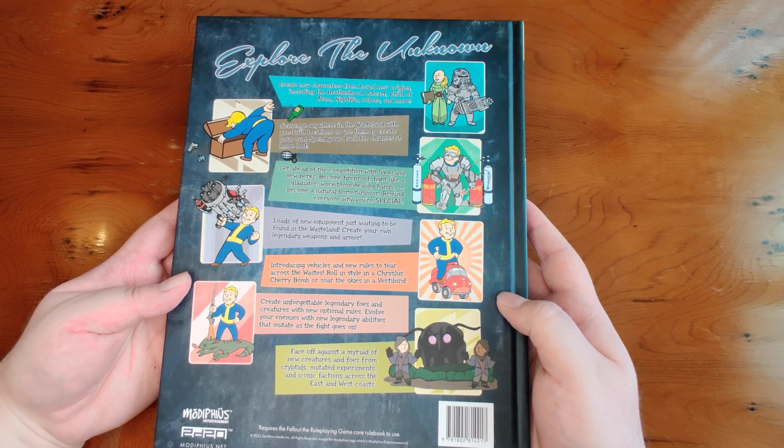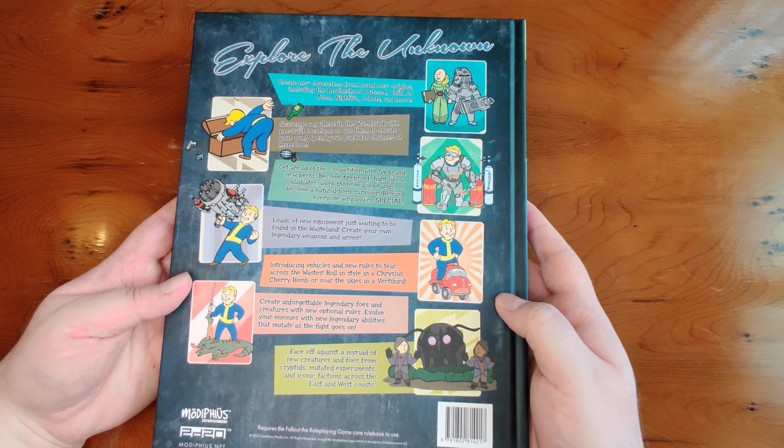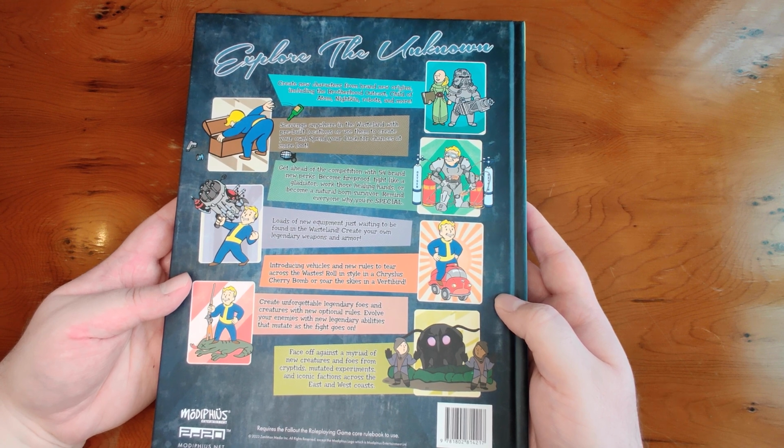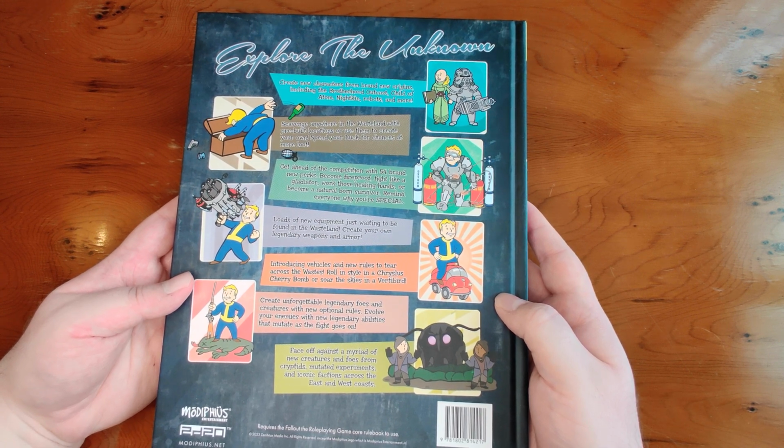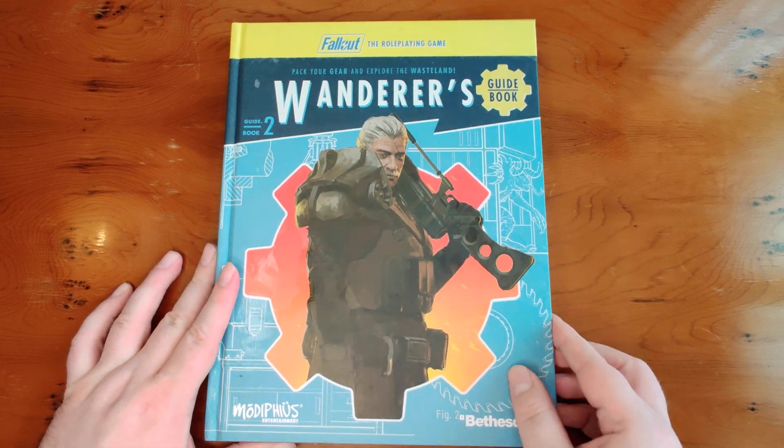Loads of new equipment just waiting to be found in the wasteland. Create your own legendary weapons and armor. Introducing vehicles and new rules to tear across the waste. Roll in style in a Chrysalis Cherry Bomb, or soar the skies in a Vertibird. Create unforgettable legendary foes and creatures with new optional rules. Evolve your enemies with new legendary abilities that mutate as the fight goes on. That's pretty cool. Face off against a myriad of new creatures and foes, from cryptids, mutated experiments, and iconic factions across the east and west coasts. So, without further ado, let's dive right into this monster here.